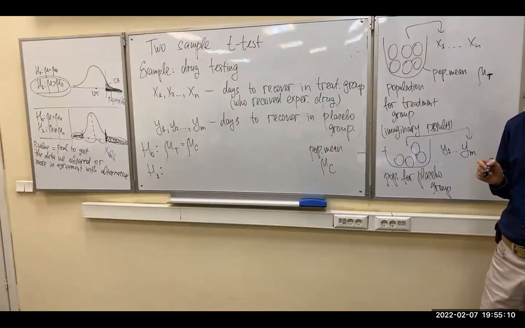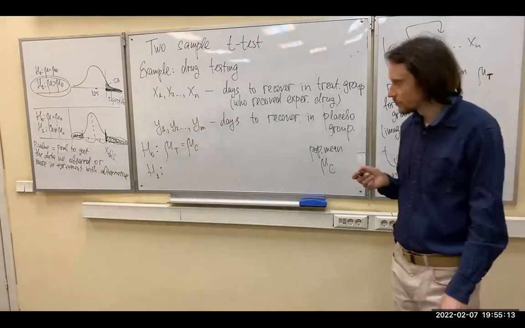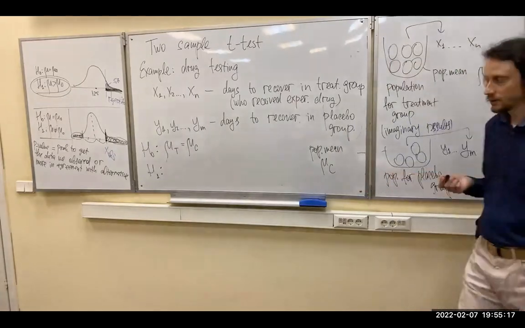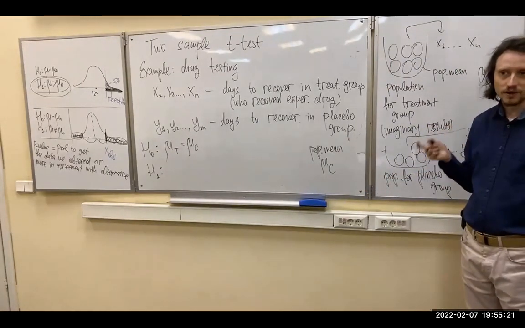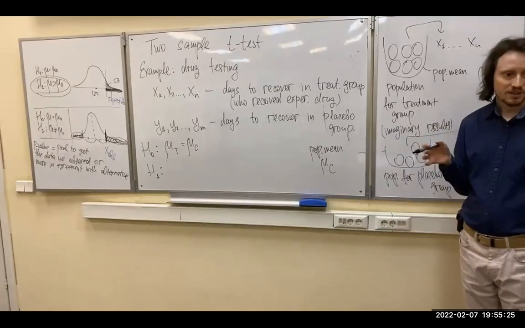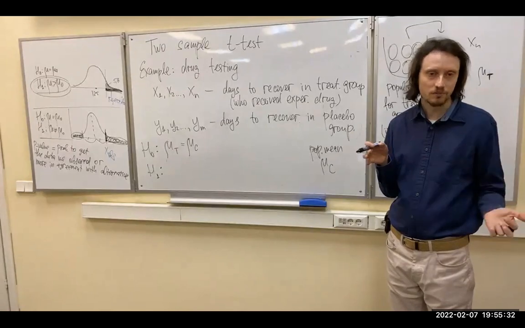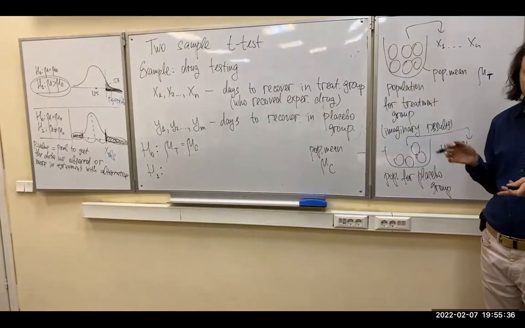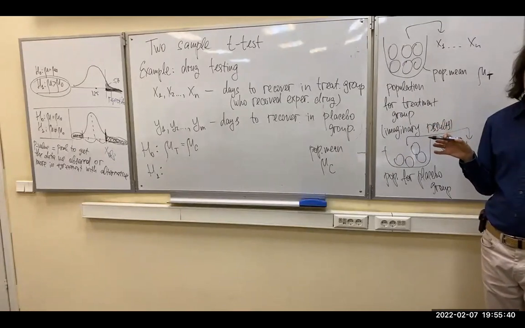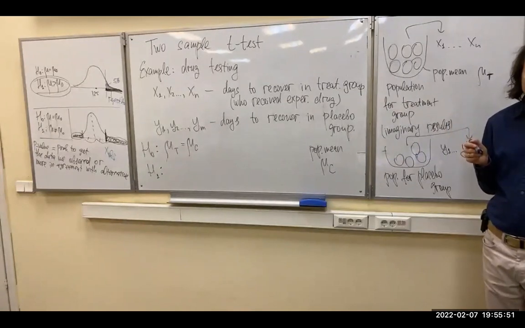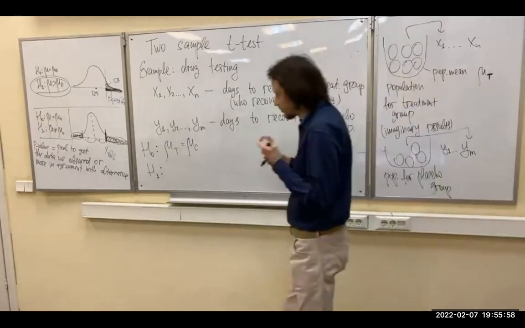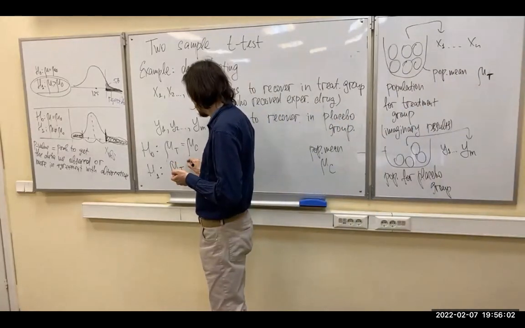That they are not equal. We can put an alternative that they are not equal, but it makes sense to use this symmetric alternative if we are interested in three possible outcomes: that drug is better than placebo, drug is indistinguishable from placebo, and drug is worse than placebo. But from a practical point of view, we are usually not very interested in distinguishing between the second two alternatives. If drug is worse than placebo, then it doesn't make sense to produce this drug. And if it is the same as placebo, it also doesn't make sense to produce this drug. So the interesting alternative for us is that the treatment group is better.